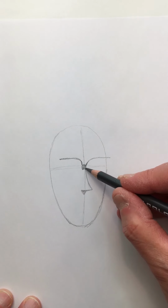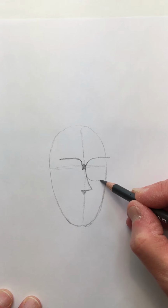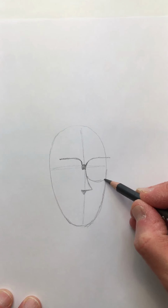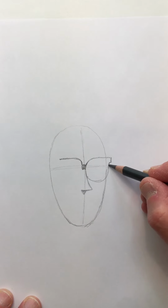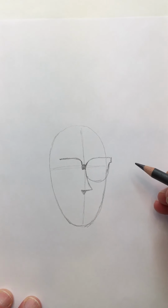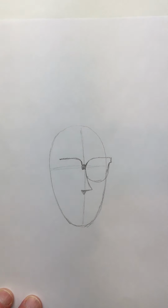All right? Now this side is going to tuck right around the edge of his nose, and we're going to curve right around to here, and we're going to flare out a little bit and continue it like that. So that will be the outside of his glasses. Now see, I kind of messed up there a little bit, so you can just take your eraser and you can change things around.